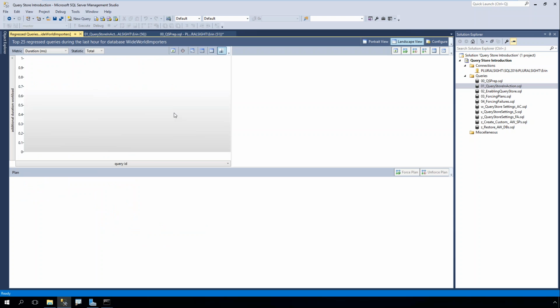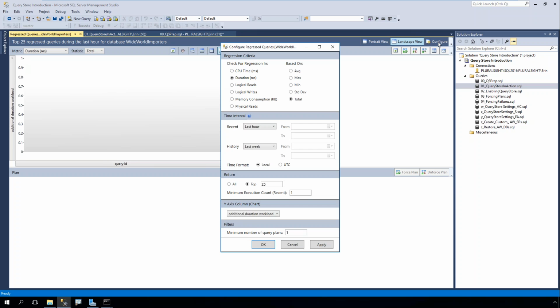Very often, as an administrator, you're fighting a fire, right? Someone comes to you and says, performance is tanked, things are going bad, what's going on? And you're like, okay, let me see what's running. So this view gives us the regressed queries, and initially we come in here and you're thinking, well, that's not very impressive. Well, it's not, but I need to change my configuration view here because you'll notice that right now I'm looking at the last hour. Well, let's look at maybe the last 15 minutes and see if that gives us any more data.